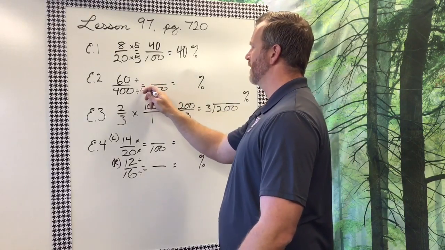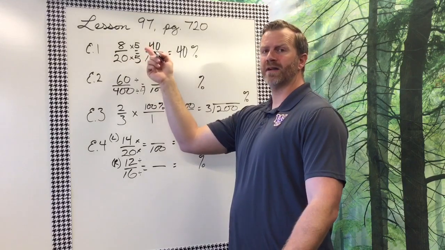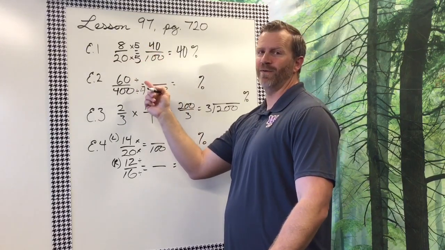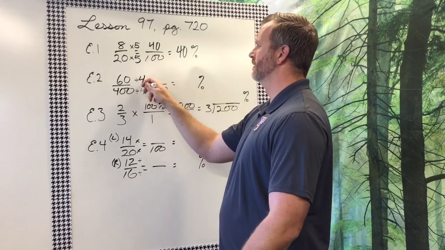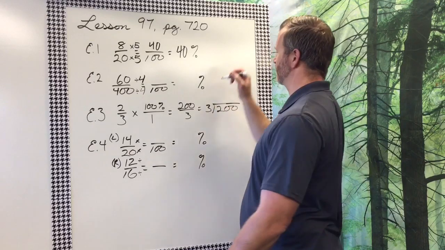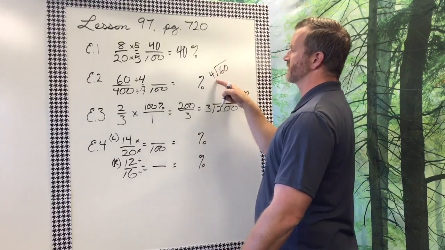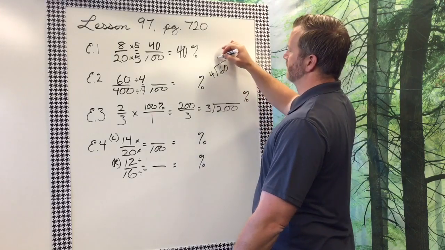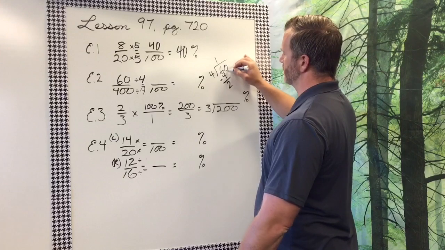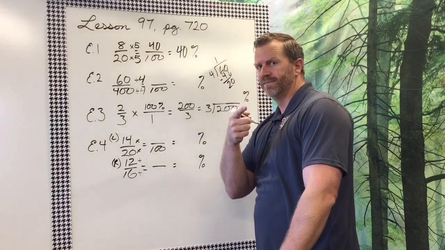4. Now, just like we did up here, if we do it on the bottom, we have to do it on the top, right, Chase? Okay, so if I divide by 4 here, that means I have to divide by 4 up here. Ooh, 60 divided by 4. We'll put it over here, because that is kind of a tricky one, right? 60 divided by 4. So, Chase, how many times does 4 go into 6? Nice work. And that gives us 2, right? And we drop our 0. And then 4 goes into 20 how many times?